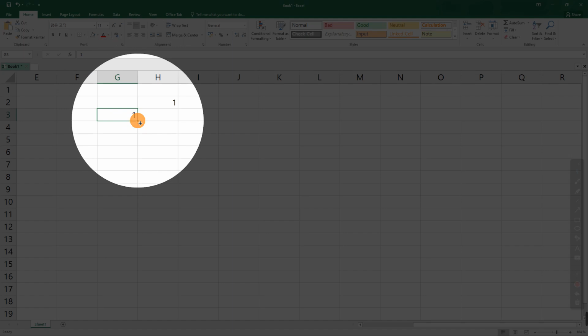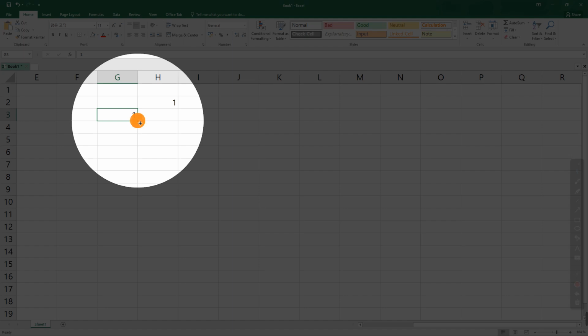You can drag it down, but in this way you will only copy it. I don't need to copy it because I need to create a multiplication table. So I will press the Control button, Ctrl.